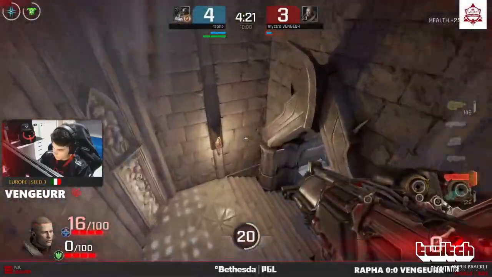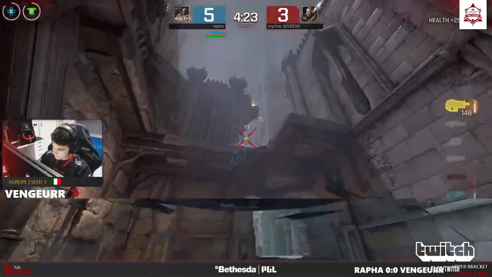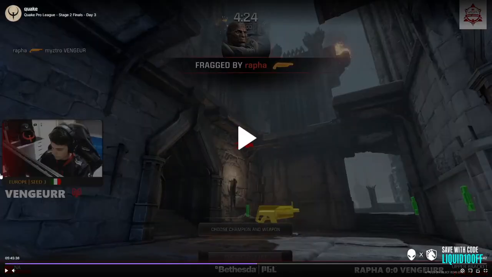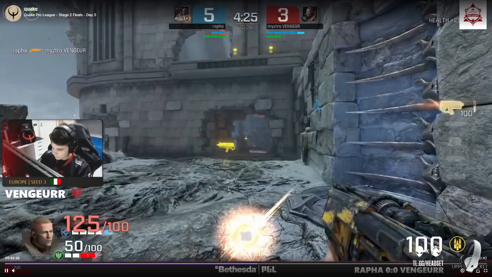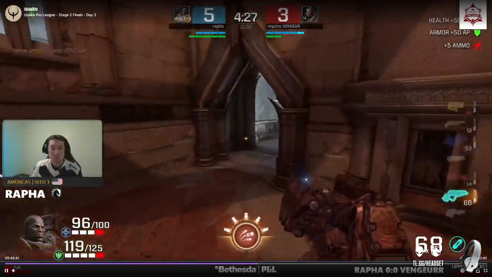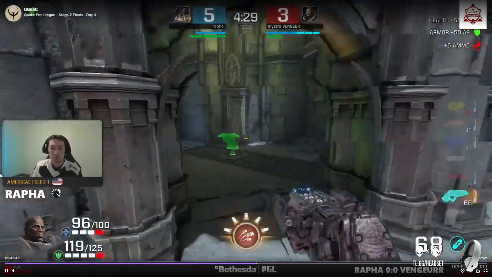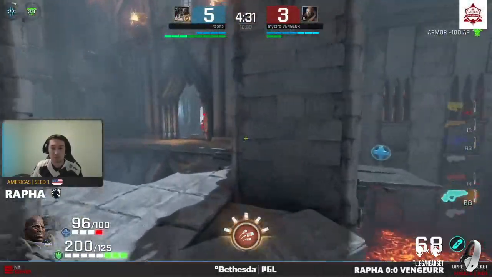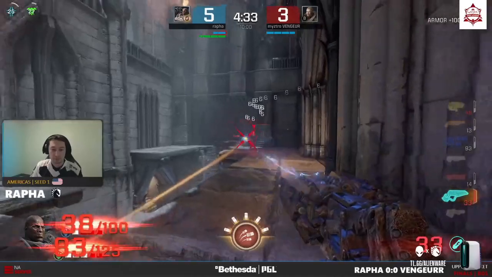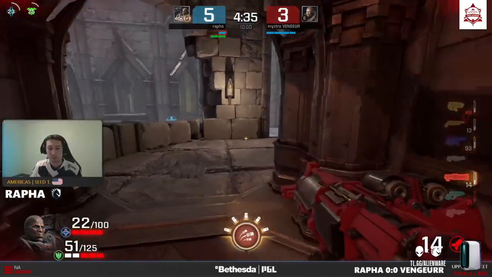So I know where he is. I'm trying to catch him out here. And then I predicted that he's just going to take the predictable route and go low, and I managed to get a clean kill. So now I'm going to collect this armor again. Then I'm going to go through banana, and I'm going to take the heavy, and then we're going to try to fight in the middle here. And he's doing a shit ton of damage, man.